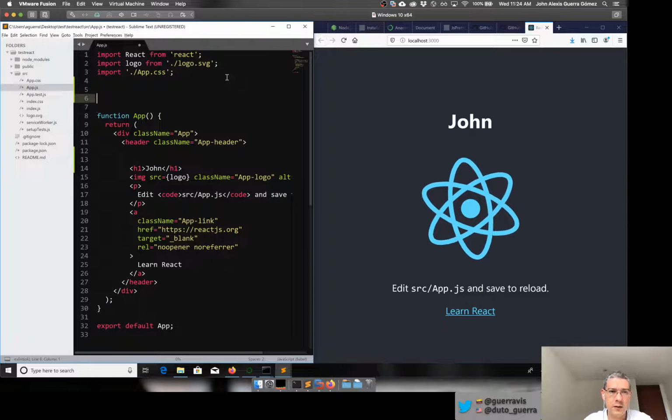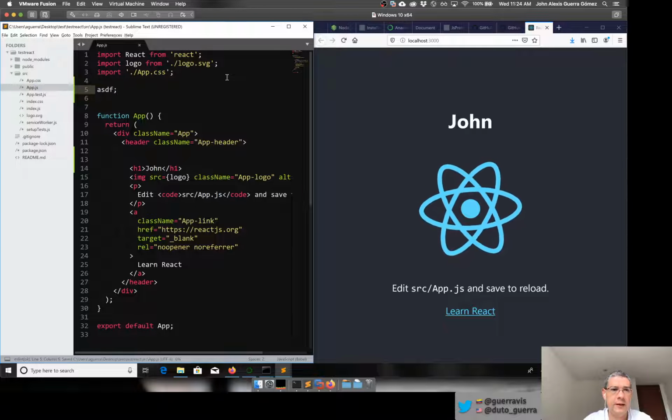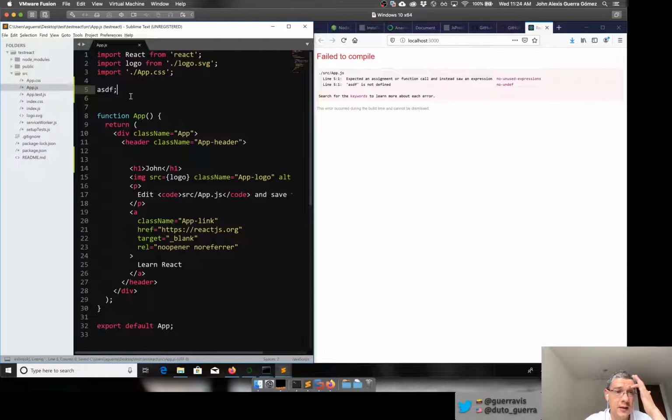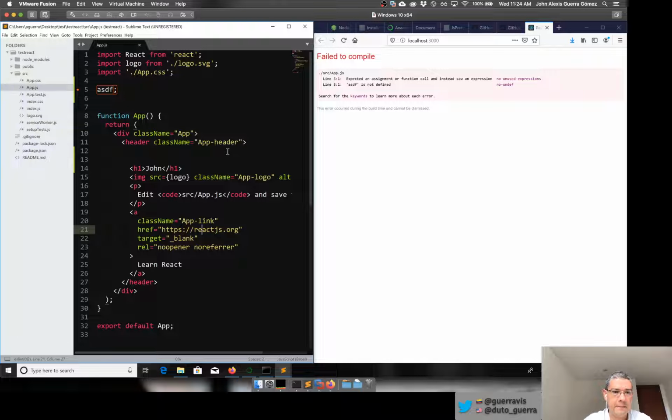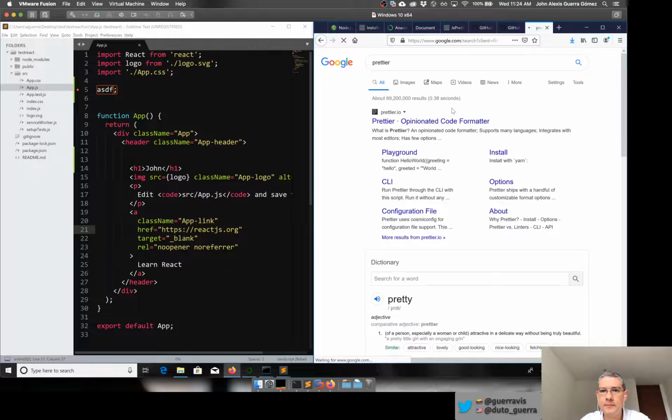This should also work on finding errors with ESLint. Of course, stop working. There we go. So now it's telling me the error. And the only thing that I am missing is my Prettier. So I wonder if it has anything to do with the Prettier config. So I'm going to check that.